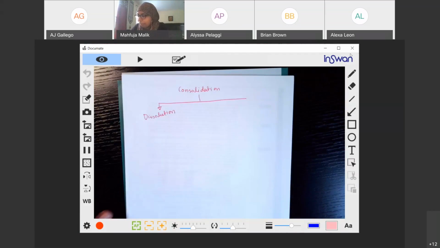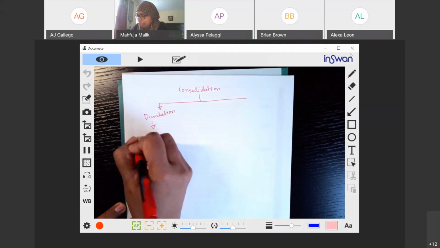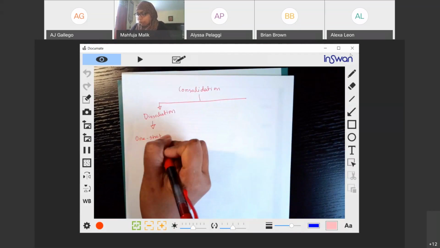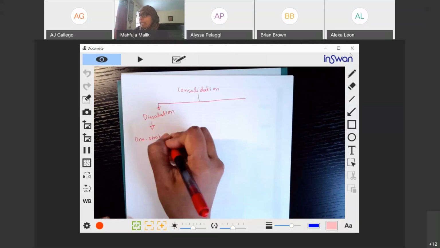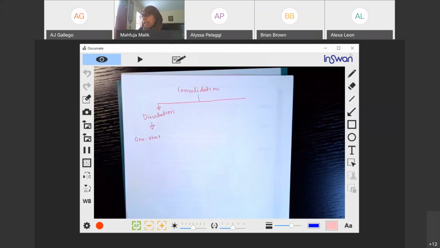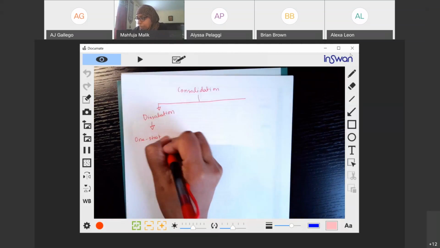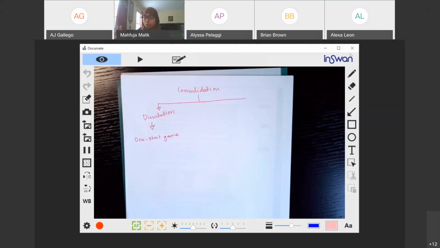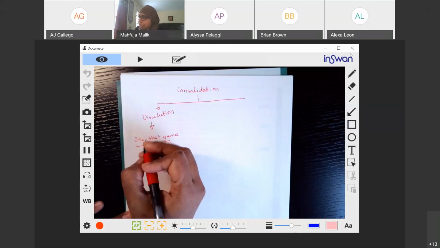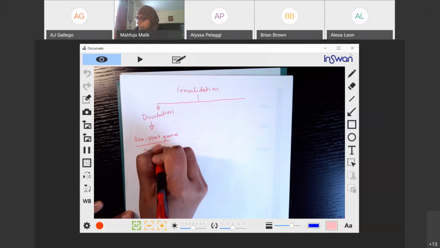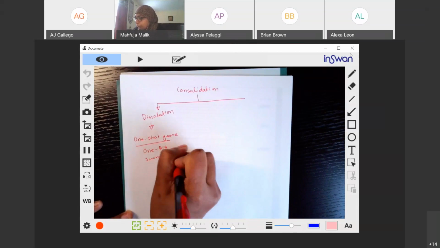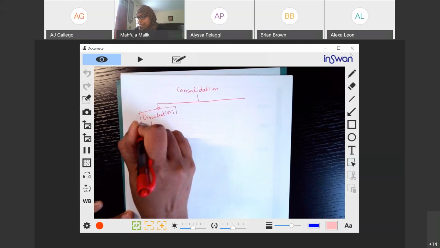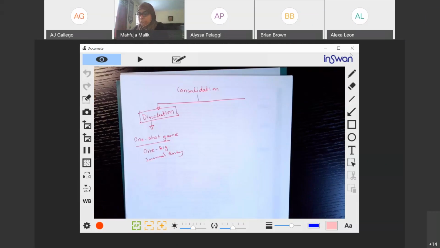And we also gave you some hints that I love to call it one-shot game, because on the day of the acquisition, the acquirer company or the parent company will take all of the target company's assets and liabilities from their book to the parent company's book. And then the parent company's book or all of their accounts will be closed. One-shot game means on the day of the acquisition, you have to do one big journal entry. So this is dissolution occurs, and we saw that example last class. We didn't finish it, but we will continue that one.